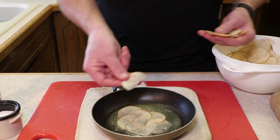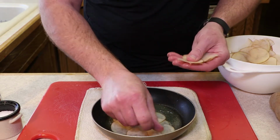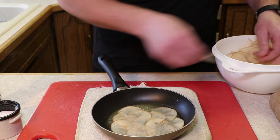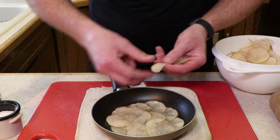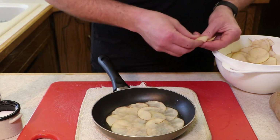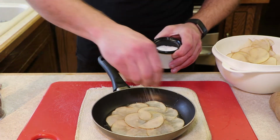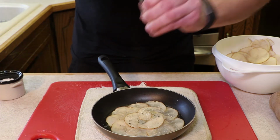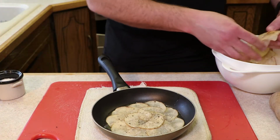Again, the potatoes don't have to be perfect circles, but we're going to layer them out until we cover the entire bottom of the pan. And then between layers, because we want to season all the potatoes, we're going to do a little bit of salt, a little bit of pepper, some dried thyme, and then continue on to the next layer. So there's layer one. Come in with just a little bit of salt, some fresh pepper, a little bit of dried thyme, and then on to the next layer.